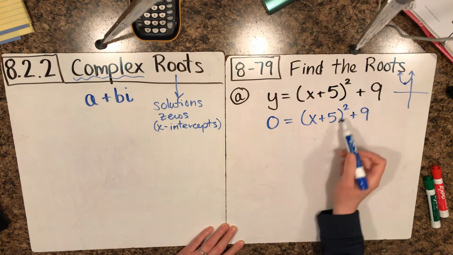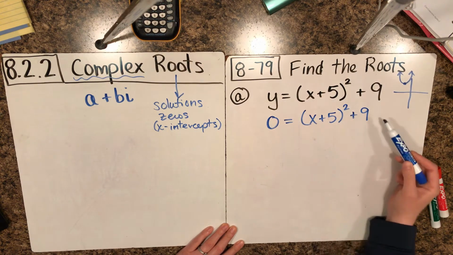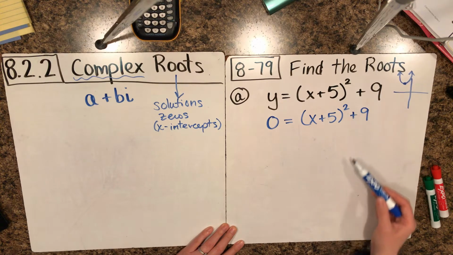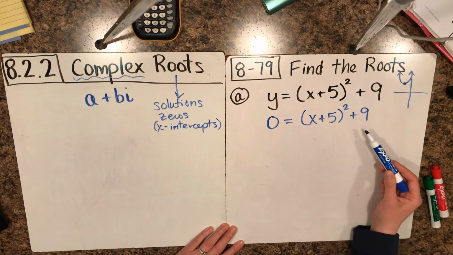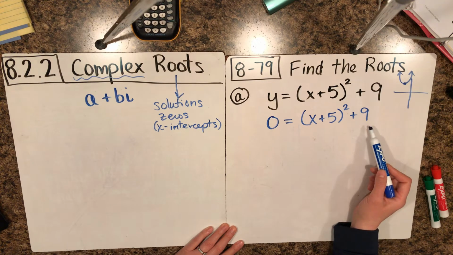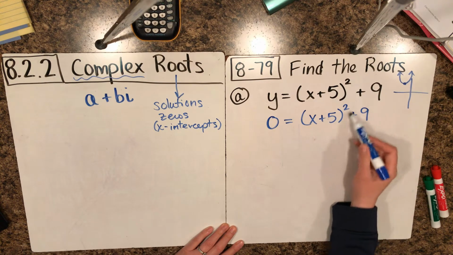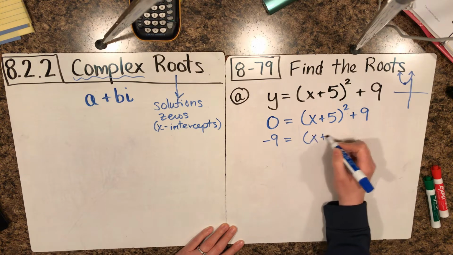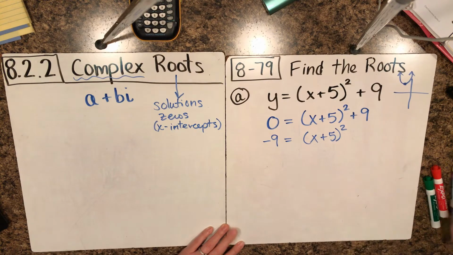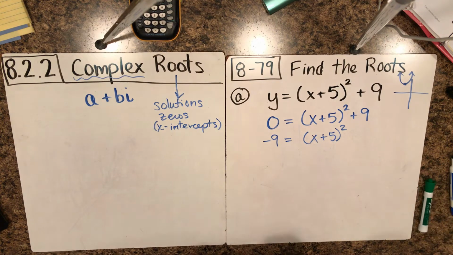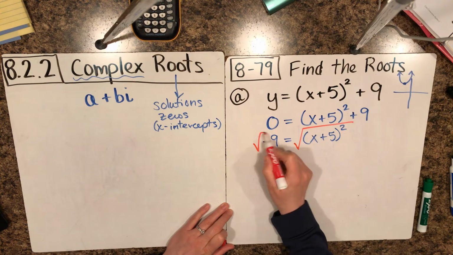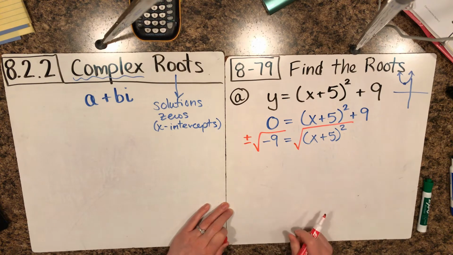Okay? And I know some of you would want to multiply this out with a generic rectangle and simplify and either try and factor or use the quadratic formula, but I'm going to undo because undoing is a little bit faster. So I'm going to subtract the 9 on both sides. Okay. I'm going to take the square root of both sides, and of course I'm going to remember when I take the square root of something squared, then I have to use plus or minus over here.